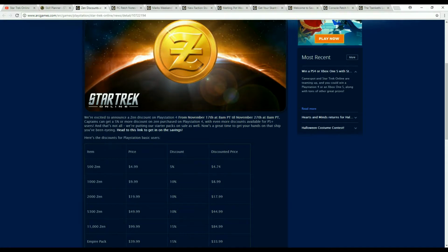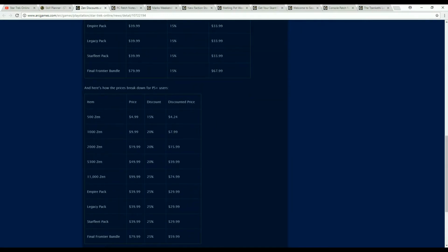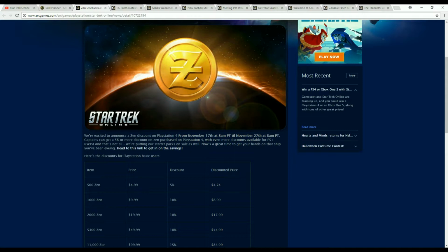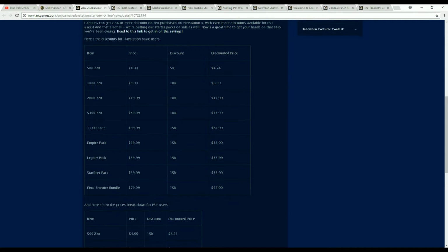Nope. Now's the time to get that Zen if you're looking to make a purchase. Exactly. One thing I used to do with Zen is get all the ships that I wanted, and then whatever was left over, I transferred to dilithium, so I can farm more dilithium and eventually fill up projects. Yeah, it can definitely work. But definitely check that out, console players. It is a very good time to buy Zen, a very good time to invest.